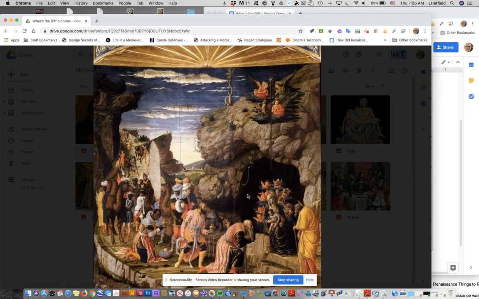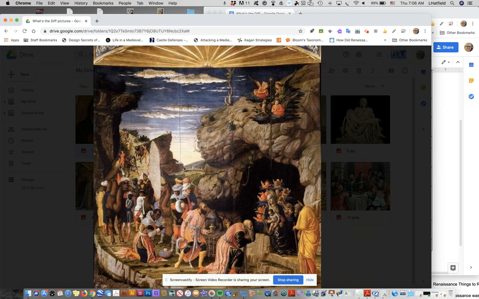Okay. When we move on, here's another Renaissance depiction of the nativity scene. And you'll notice, look at the background. Okay, we've got clouds. Clouds here in the foreground look larger. You get an idea of depth here. There's a town in the background. People are coming to see the baby. Look at this baby Jesus.